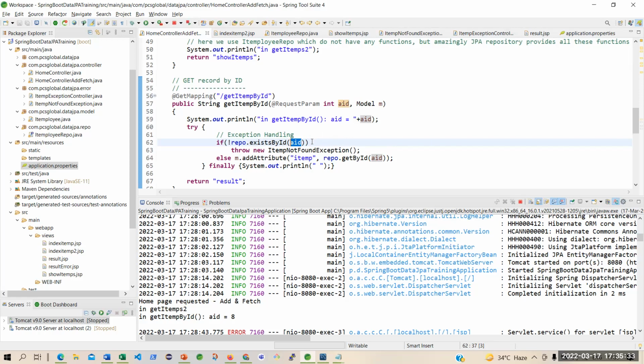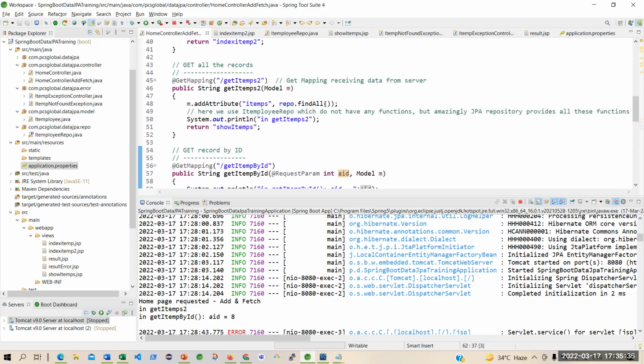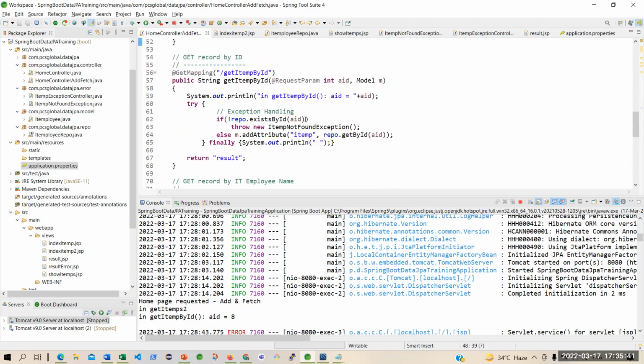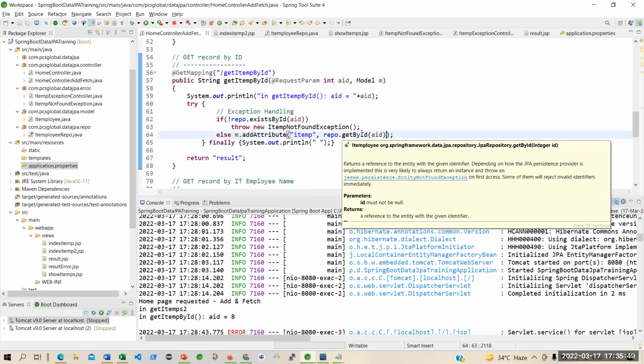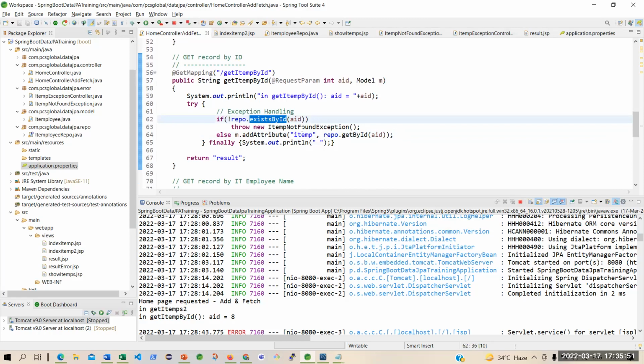Are you getting me? See, whenever you were using find all, it was all in the same session. But here, this is not directly going to the database from your application. In between, there is exist by ID from the repo, and that will create one more session to access the database. It is transparent.